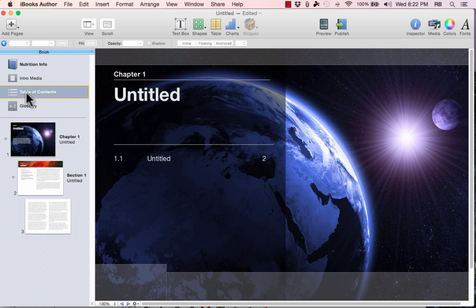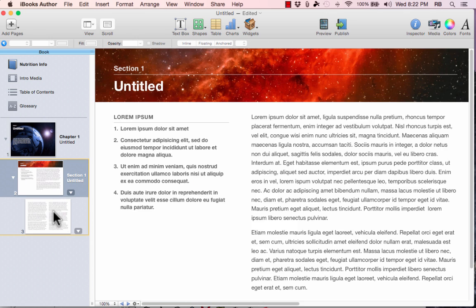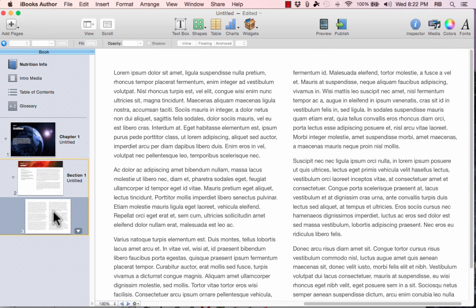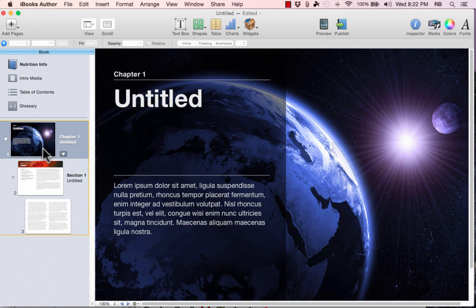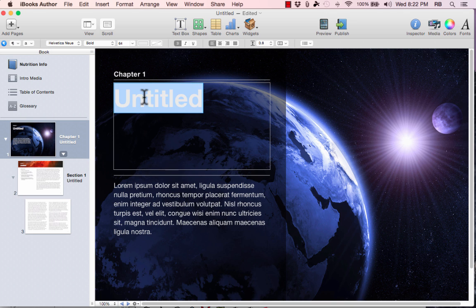But you also work on this table of contents as you build out the chapters, the sections, and the pages that make up your book. All right, let's start with chapter 1. Here on chapter 1, I'm just going to click, and I could title chapter 1. I'll call this food. Kind of general, I guess, but it might be a good place to start.